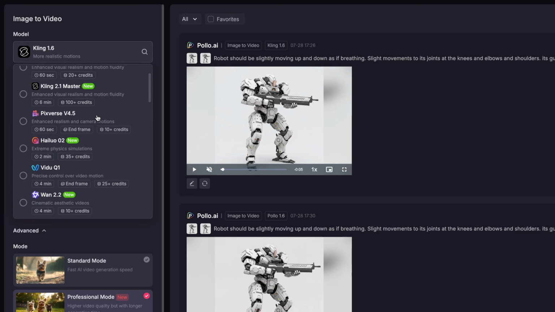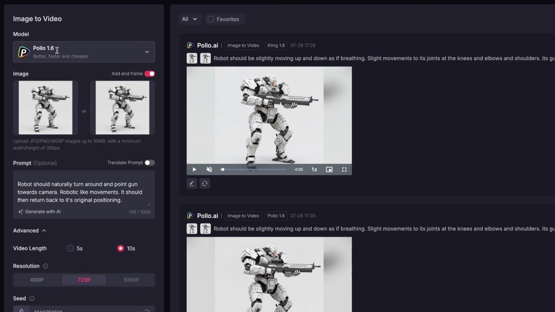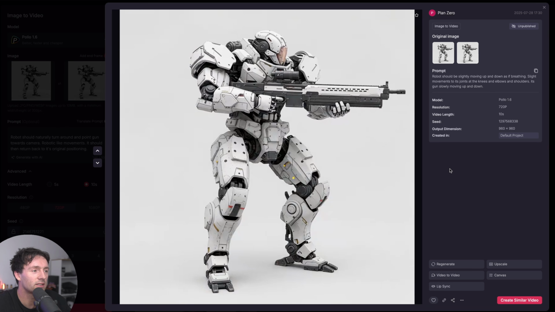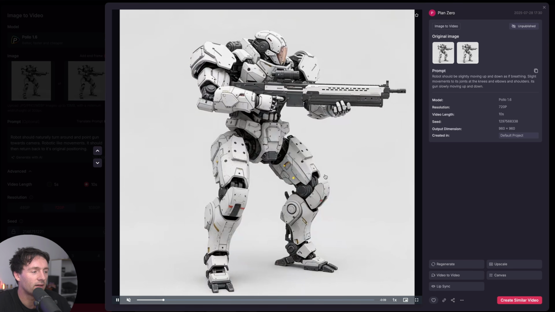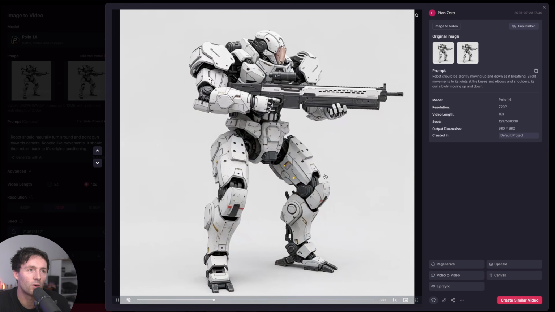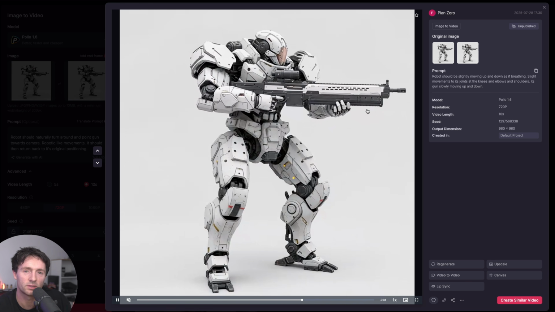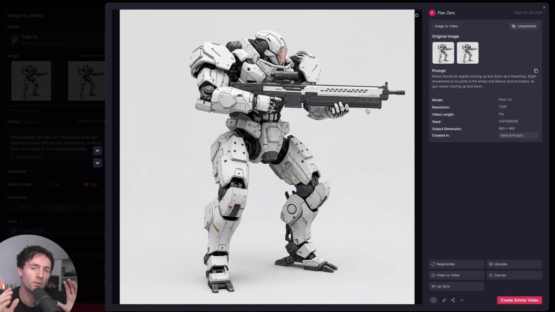I then ran the exact same prompt again, but this time using Paulo's 1.6, which I guess is Paulo's own native AI. And this is what it gave us. It's more or less the same, but there's a bit more movement in it. And I figured this is more what I want on the website because it'll loop perfectly. It's got the start and end frame. And I just kind of want some subtle movement with the robot anyway to kind of bring the website to life.